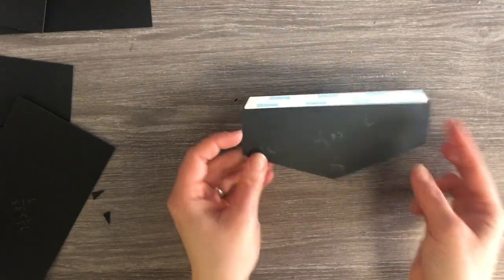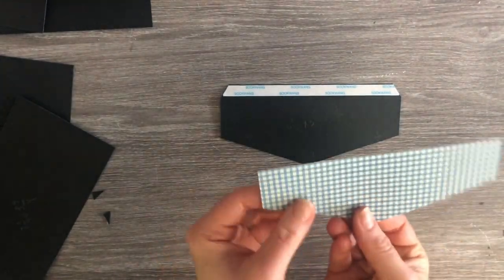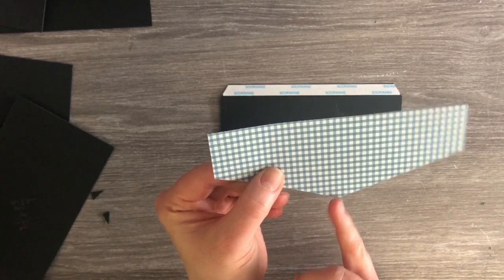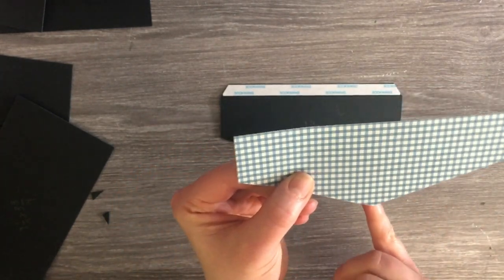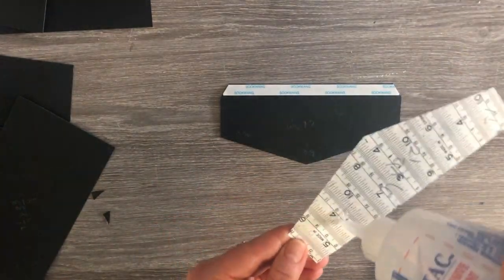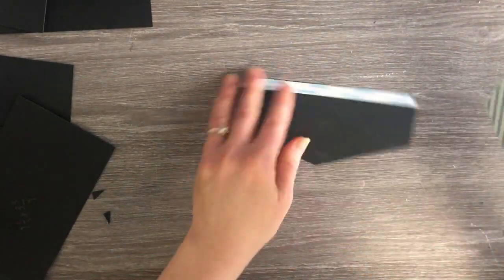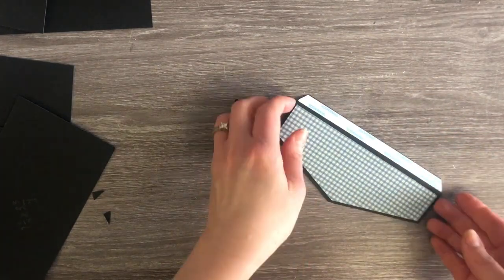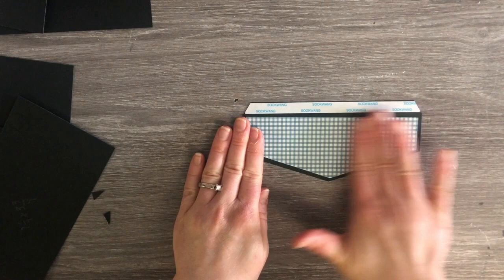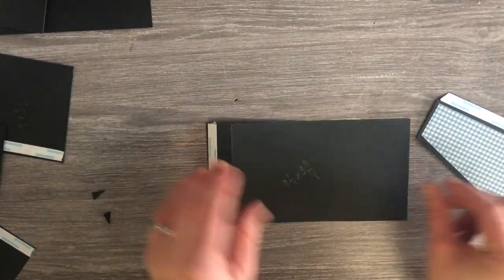For the layer that goes on here, you need a piece of patterned paper that measures two and a quarter by six. Mark down from the top one and a quarter on both sides, and find your center which is three inches. Mark down one and a quarter on both sides, find the center at three inches, then line them up and cut across so it fits in here. I'm going to use my Fabri-Tac again and align it in there — pick it up and play with it a little so it's right where you want it.